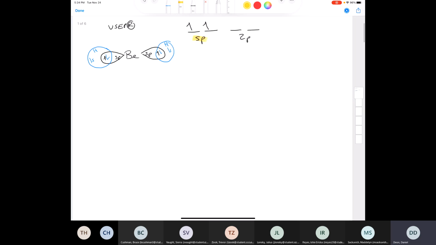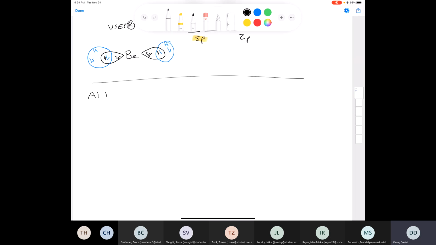Let's take a look at aluminum iodide. This is AlI3. We draw a Lewis structure of AlI3. It looks something like this. The aluminum is surrounded by 3 atoms and no lone pairs. Right away, if you went to table 10.4 directly, you'd say, hey, the central atom has 3 atoms surrounding it and 0 lone pairs, so just by looking at table 10.4, you'd say this is sp2 hybridized.